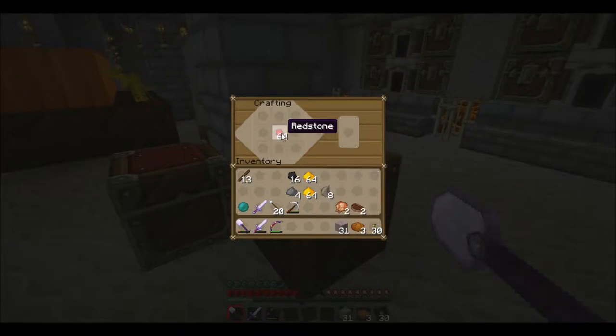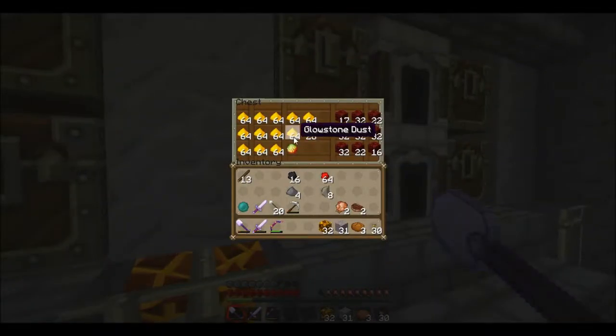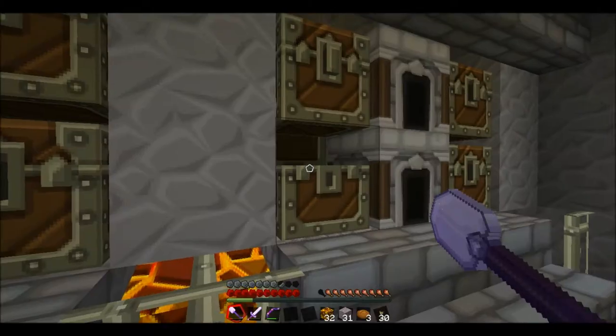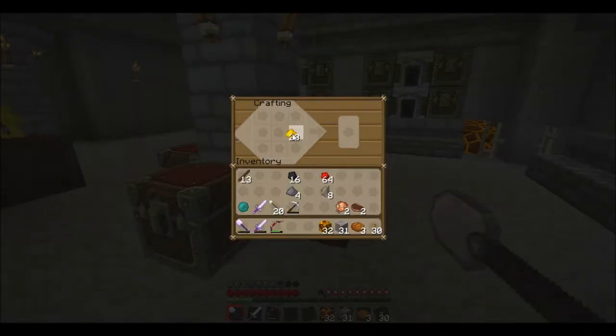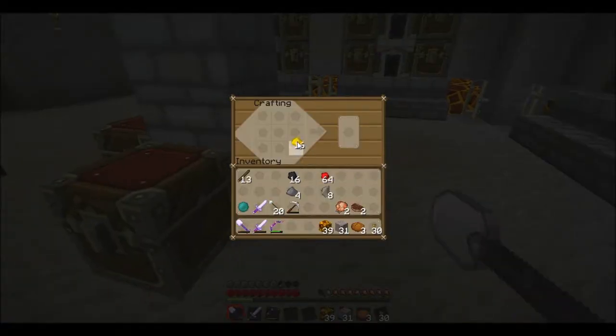Oh, that's not enough. I need 40. Well, actually, 42. I think 42 would be good. Oh, are you serious? Okay. 1, 2, 3, 4. 1, 2, 3, 4. Just for safekeeping. For good measure. Okay, so there we go.